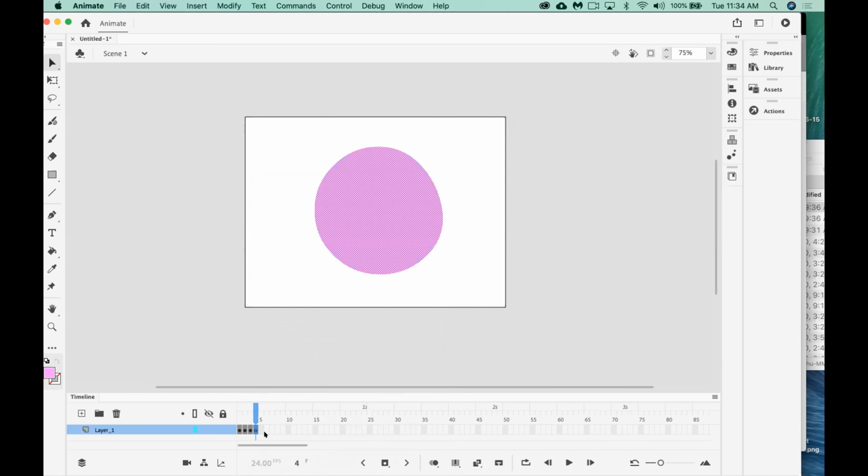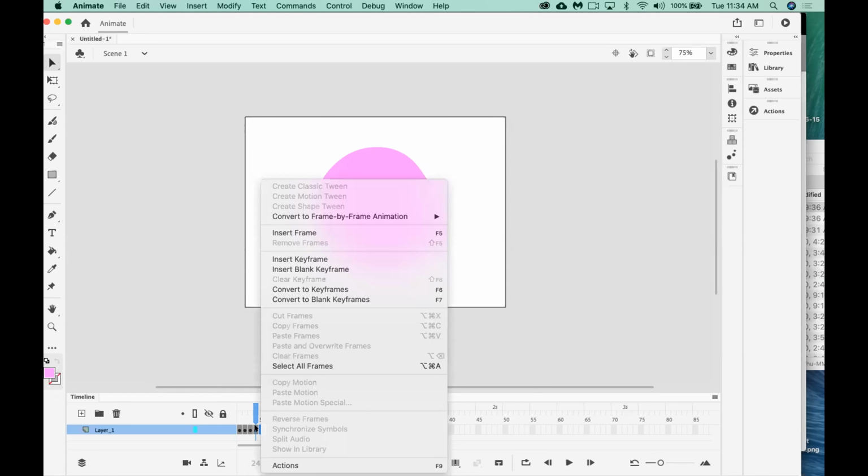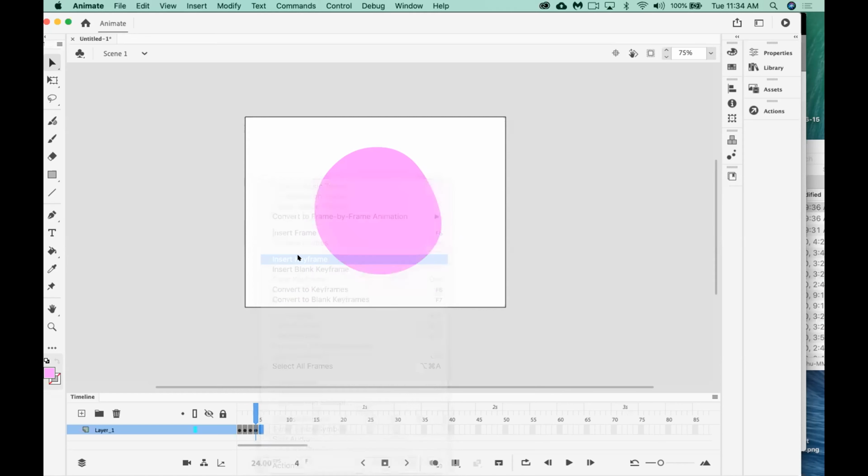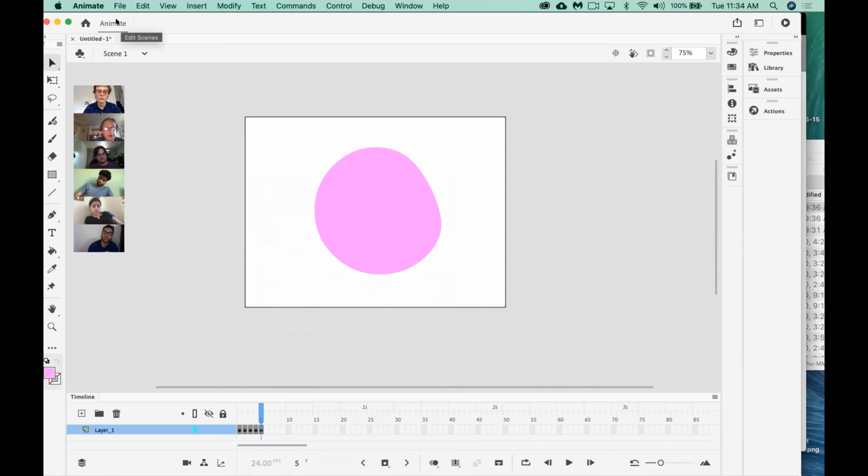There's the black dot. I come back here and I make a little change. I go to the next frame. I hold down Control. I click in there. F6 is faster, but this works. Control click, and I do insert keyframe, not blank, please. This one. And then I'm going to go ahead and make another little change. Now, first off, I want to ask Sala, did that work? Yes, it works.